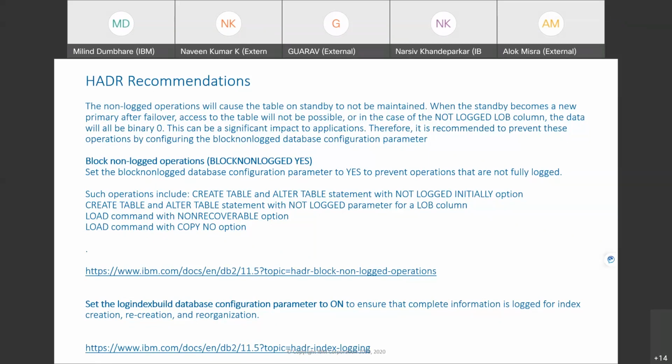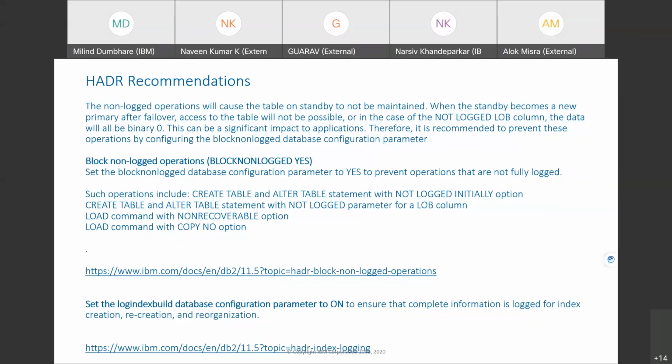When you set block non-logged operations to yes, you will get an error when you run this alter table not logged initially option. You will also not be able to create or alter a table which has a LOB column which is not logged. You cannot perform load with the non-recoverable option and the copy no option.